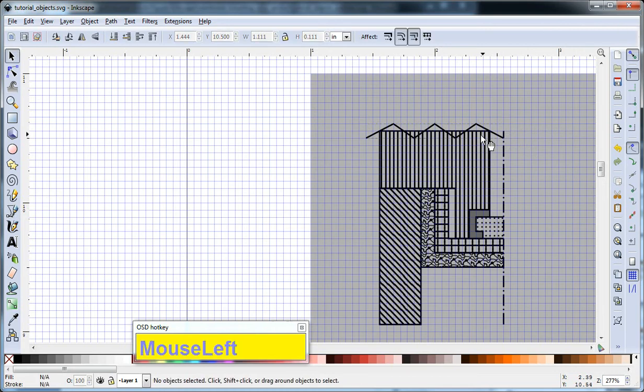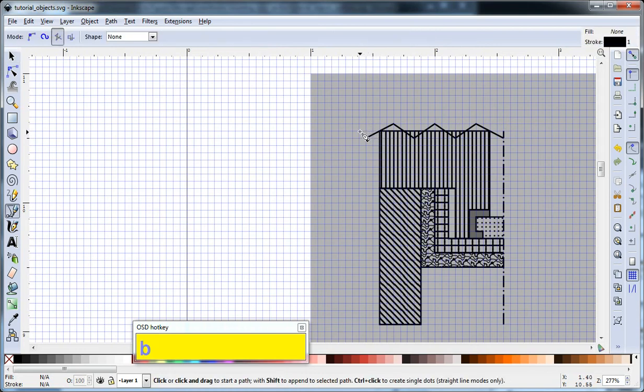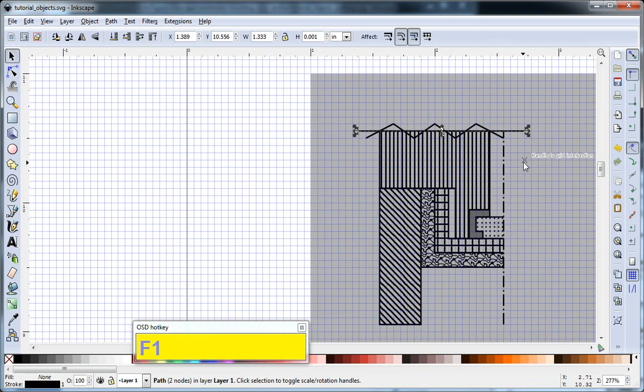So what we're going to do is we want this pattern to fill to the top of these peaks, but not to go into these valleys. So we're going to actually break up this whole path so that it's peaks and valleys. And to do that, we'll just draw a line over this line here at the top of that object, and we can trim with this line. We can trim the shape that's behind it.